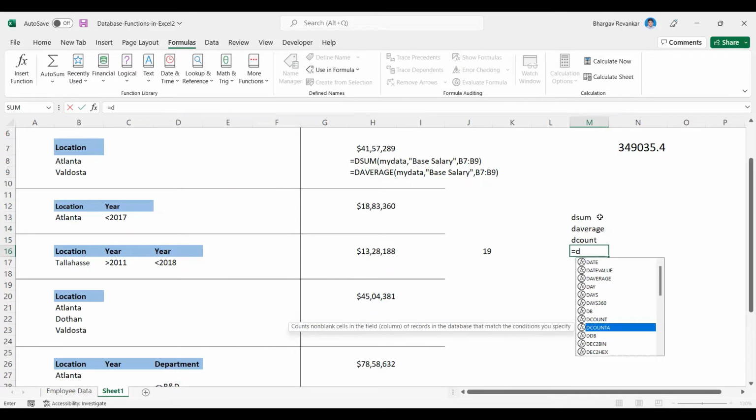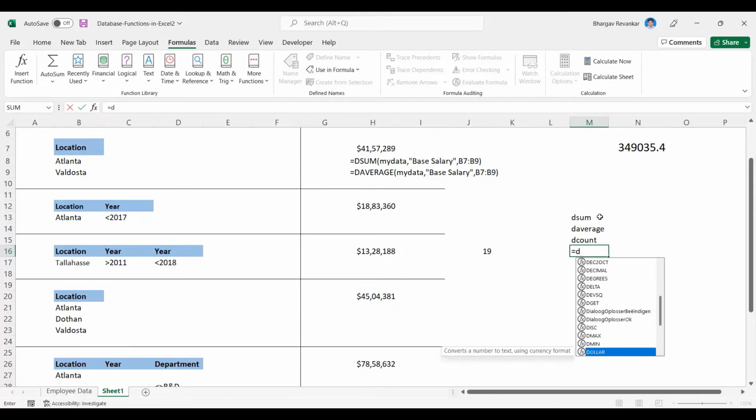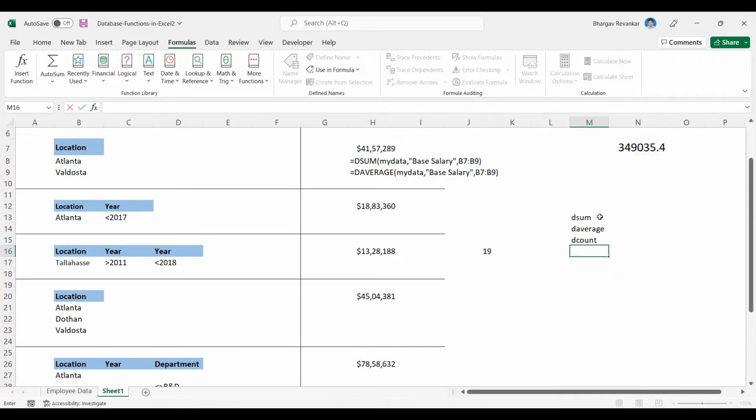Then DMAX, DMIN, DSTDEV, all will go the same way. Variance too. So I'll write it as DMAX, maximum, DMIN, DVAR. Many are there, all with the same three variables.